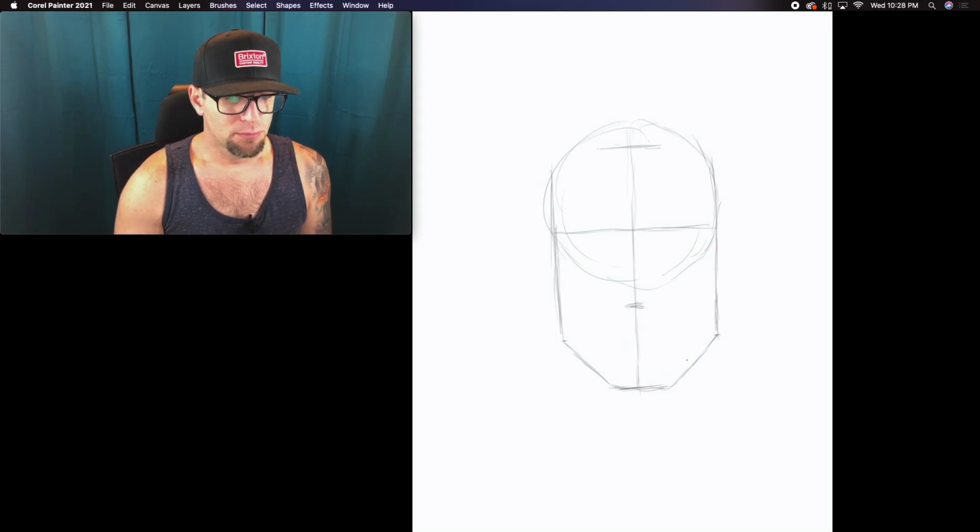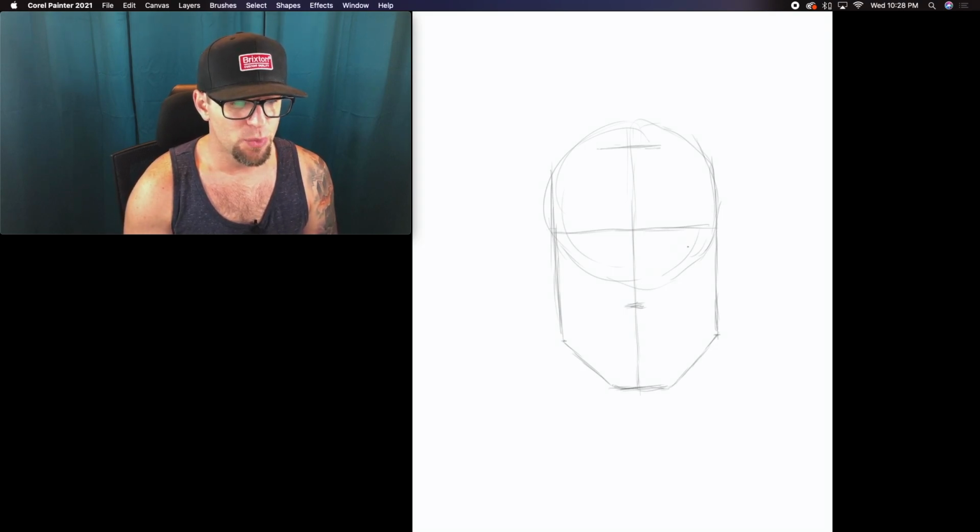Okay. So next what we want to do is indicate the eyes with some ovals. So I'm just going to draw those in here. You'll remember in the proportion drawing, those are in this spot here. I'm only expanding it a little bit because in the proportion drawing there's a line right here.